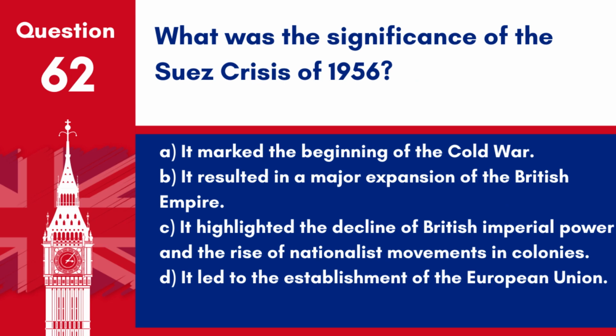Question 62. What was the significance of the Suez Crisis of 1956? A. It marked the beginning of the Cold War. B. It resulted in a major expansion of the British Empire. C. It highlighted the decline of British imperial power and the rise of nationalist movements in colonies. D. It led to the establishment of the European Union.